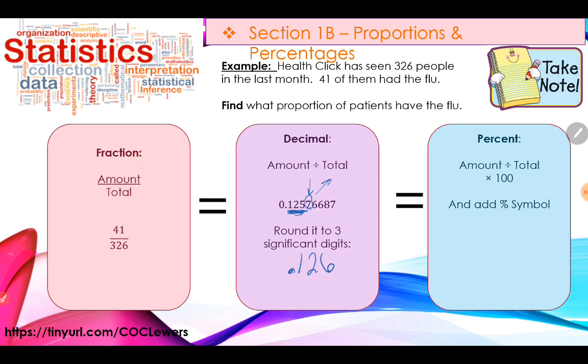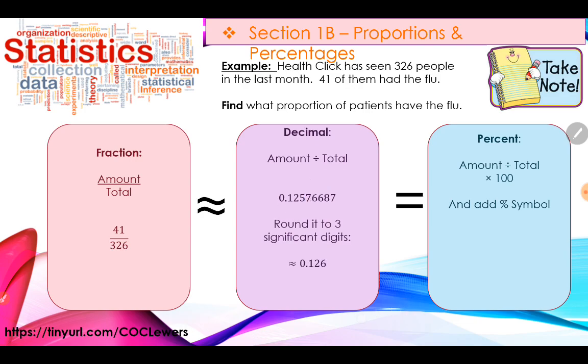All right, and then the last step to get the percent, we just multiplied that by 100 and we got 12.6. You may also remember the trick of moving over the decimal. Simply multiplying by 100 avoids the error of moving the decimal the wrong direction. So that's a little shortcut.